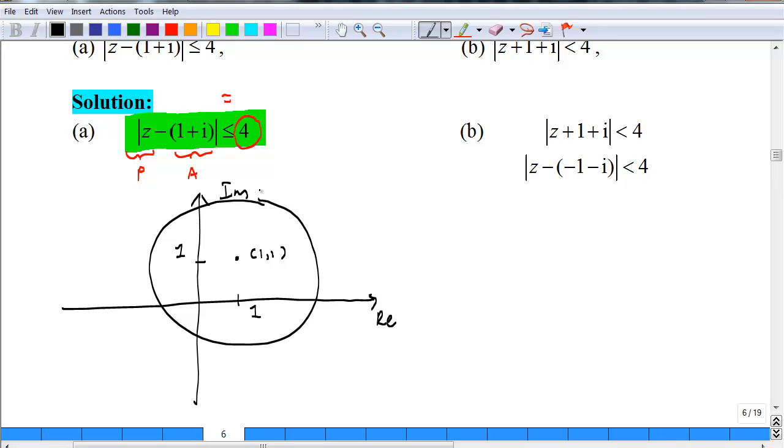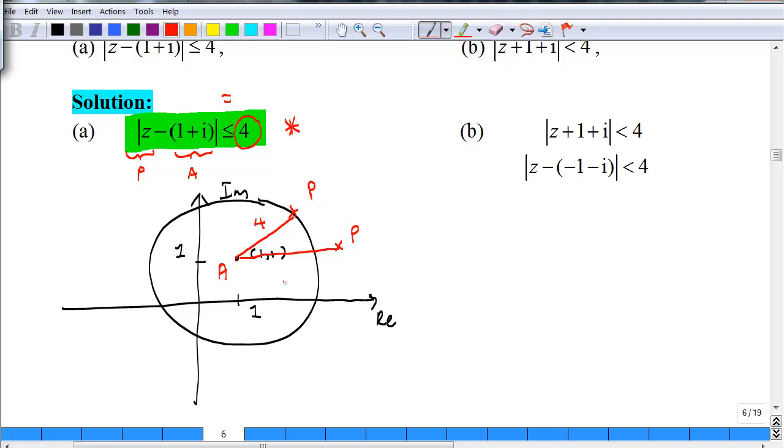Okay, so what are the points that satisfy this inequality? Now let me just take a point on the circumference of this circle, this point. So this point is the point P, and we know that according to this equation, the distance from the point P and the point A, which is the center of this circle, must be equal to 4. Now can I choose a particular point here and then say that this is a point P? I can't, because then the distance from here to here is no longer less than or equal to 4. So it seems to be saying that the region outside the circle is unwanted.